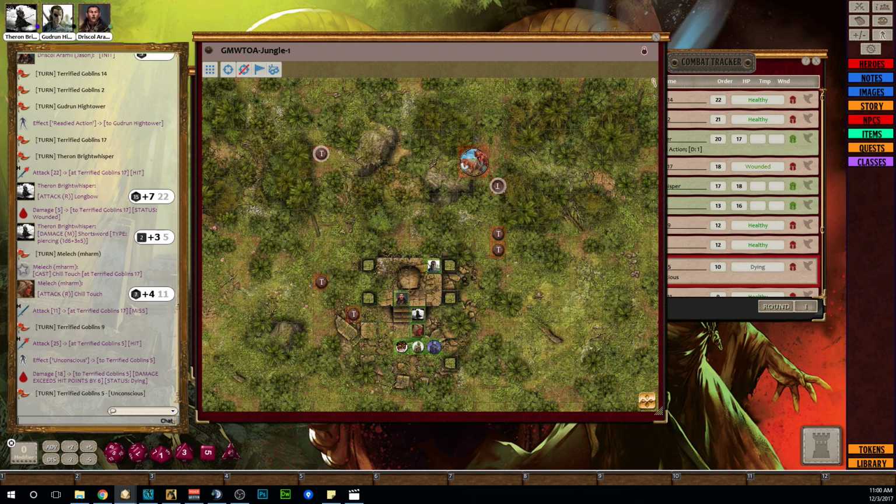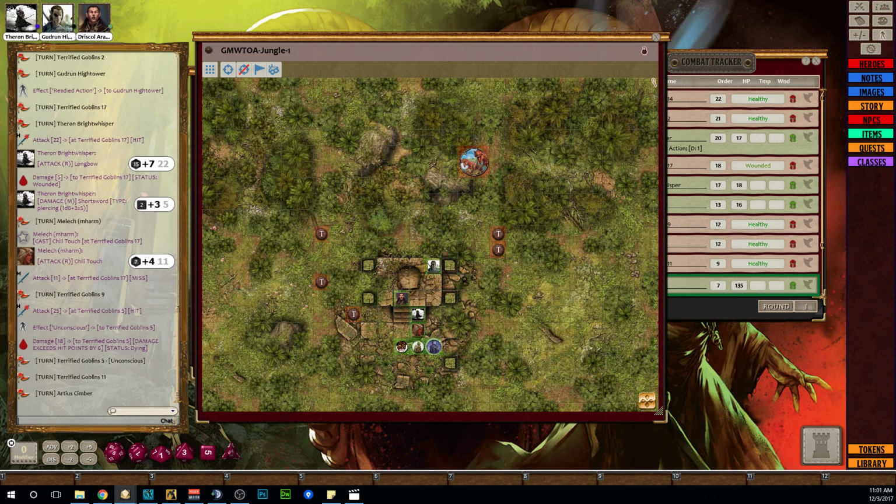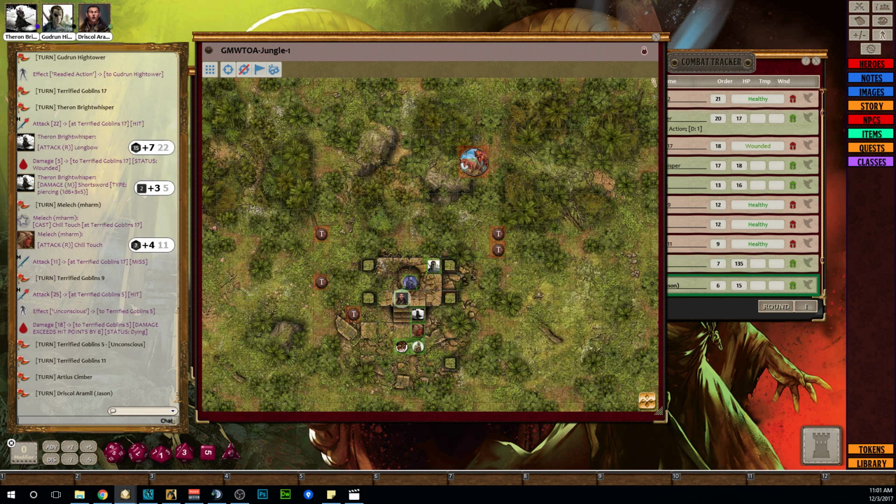We lost someone. Melek. Okay, number 11 is just running down, screaming. He's going to run and climb up top of the skull for a better view.